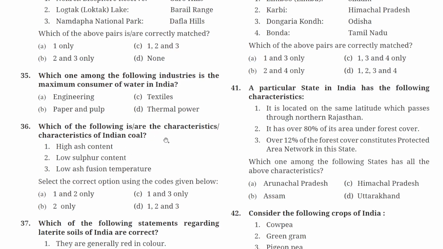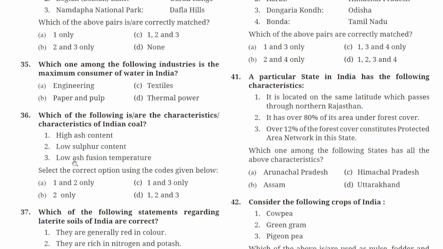Which of the following is or are the characteristics of the Indian coal? Indian coal characteristics is an important question. Coal itself is a very important question. So answer is high ash content, true. Low sulfur content, true. And low ash fusion temperature, no, that is wrong. So answer is 1 and 2 only.